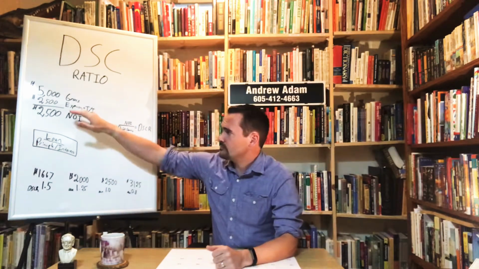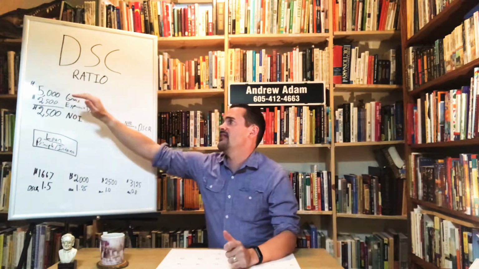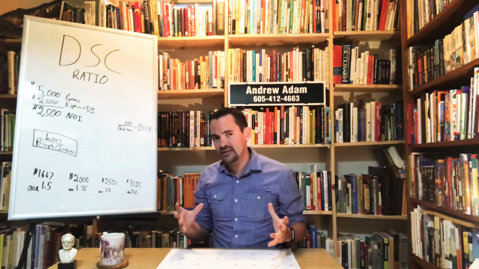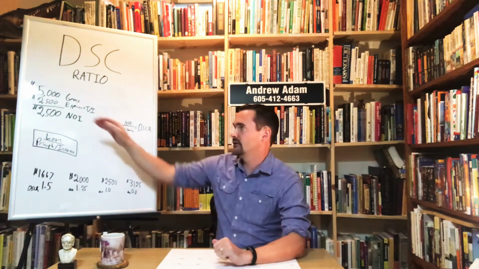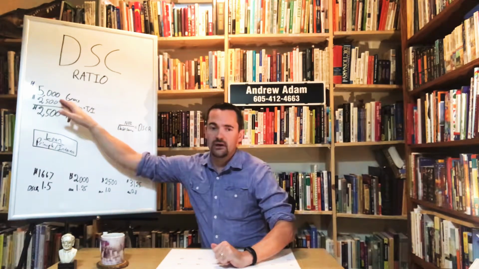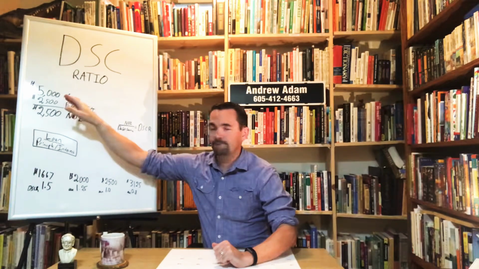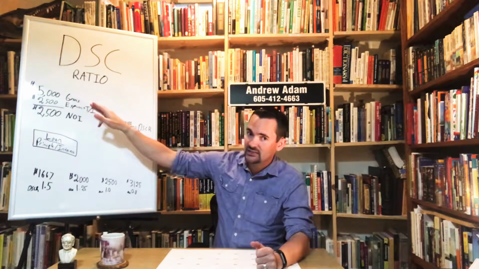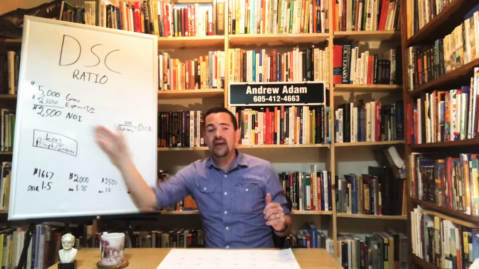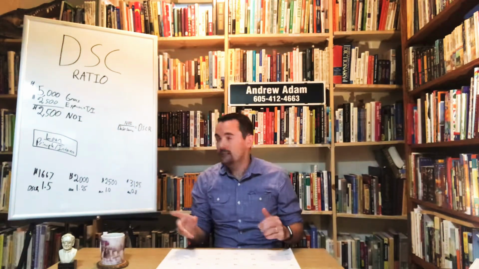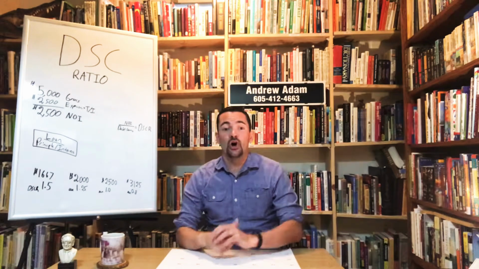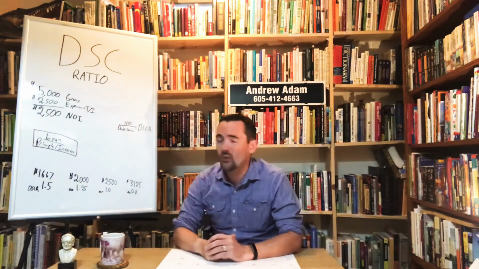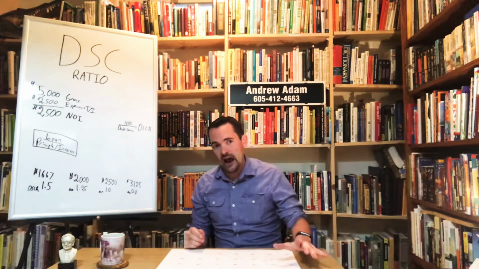Okay, so let's just say, for argument's sake, that this property generates $5,000 and that it has a 50% expense ratio. I think we went over that in a previous video. So 50% of the income is going out the door in expenses, including taxes and insurance. And then the net operating income, NOI, and we went over that in a different video, is also $2,500, 50-50 there. Okay, so let's say, for example, we have $2,500 for the net operating income.